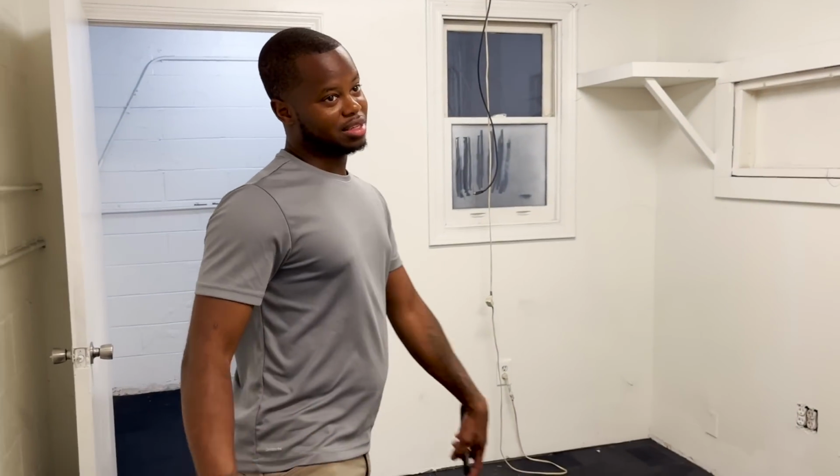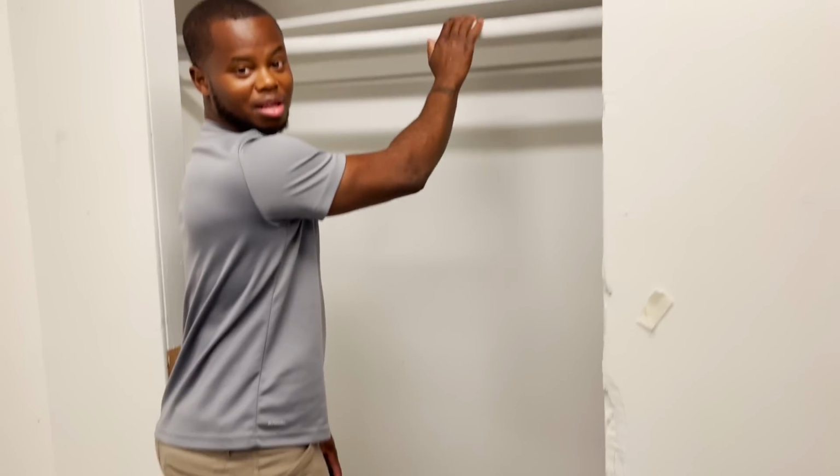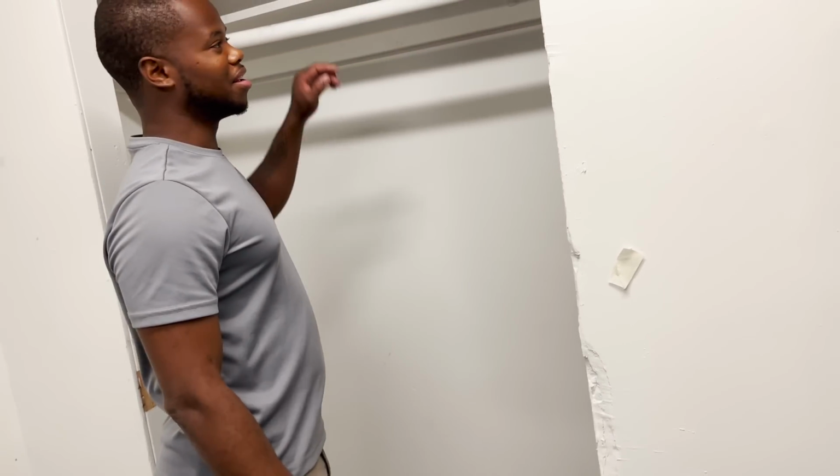Yeah. This is my personal office right here. This closet is coming down. This is like when you hang your clothes and stuff up. No, it is not coming down. I like the closet.